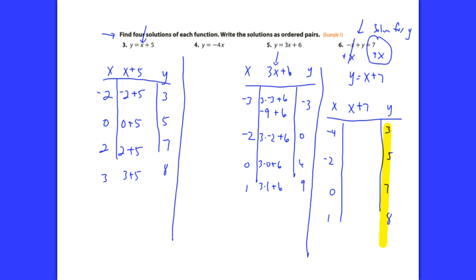So that's video part 1 for this chapter. Now on the back side, I'm going to show you what we're going to do with these tables. We're going to create some graphs, do some graphing. And when you go to the next video, you do need a ruler or a straight edge to draw some lines. So get that available and then start video 2, and we'll take it from there.